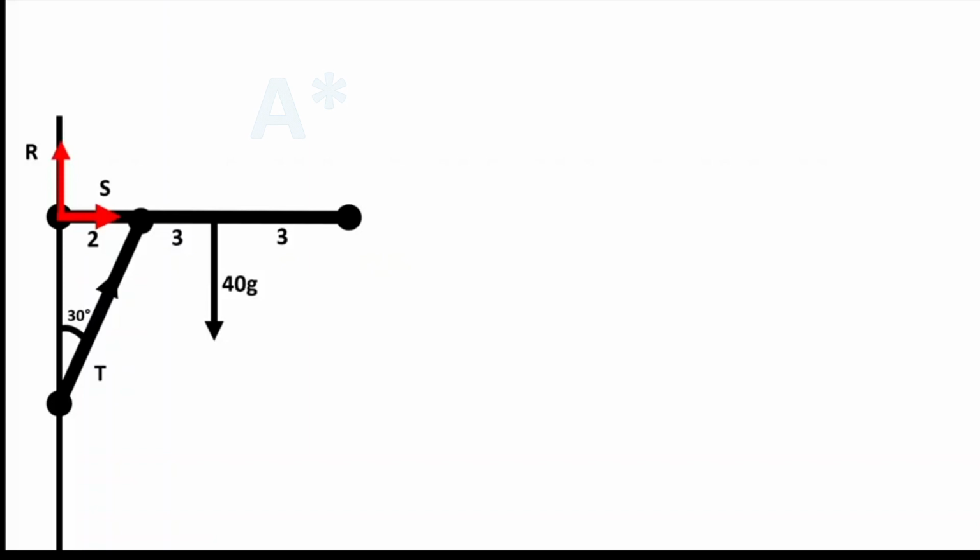So let's just talk through this one. Here's the diagram already made, and we're going to go ahead and find the thrust, and we're going to find the magnitude and direction that the force at the hinge exerts on the rod. That's the phrasing that they always use. We're going to find R and S.